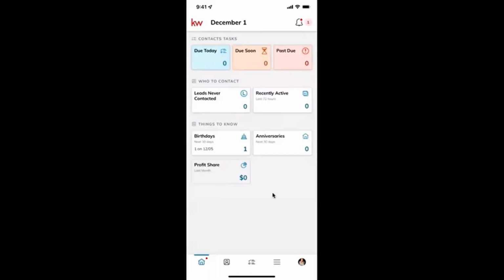If you have questions or need help with that, reach out to your Market Center tech trainer and they can definitely help you figure out that you have the correct username and password. So we have logged into this and we are looking at the dashboard, and I love the layout of this.